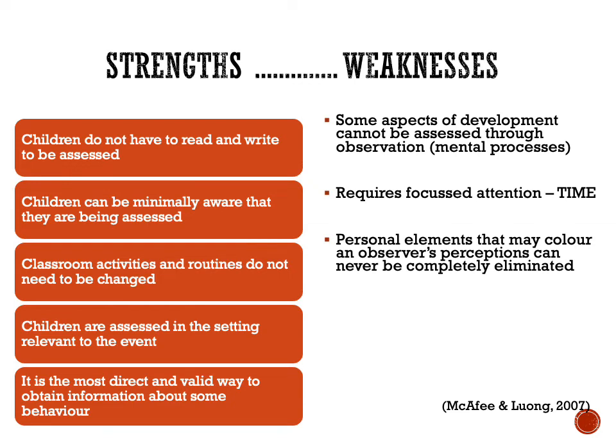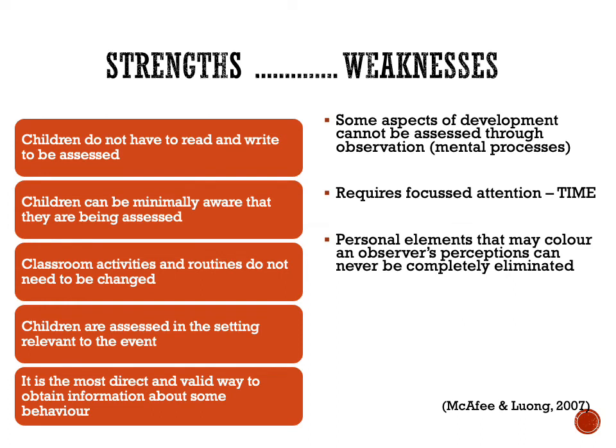Well, obviously, we can't assess everything through observation. We need to get them to articulate things. So sometimes we will need to intervene to do that. Now, observations do require quite a bit of attention and time from the teacher. It's not something you can sit and do an observation in 20 seconds. So you need to have time to do it, and you'll need to organise your other adults in the room so that you can observe correctly. And you can unfortunately have what we often term the halo effect that colours the observer's perceptions. And so if you like a child, you might not see the real issues. And conversely, if that child is one you find a bit tricky to deal with, you might pick up everything.